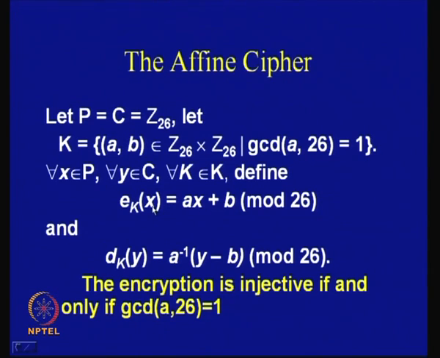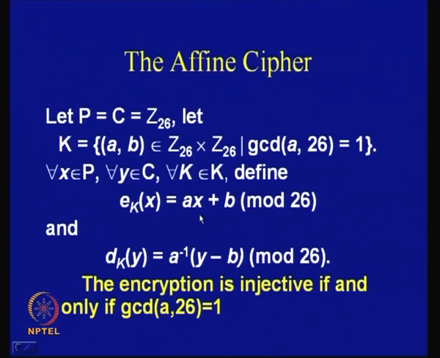So what we take as a plain text X, chosen from P, and we choose a K, and then the encryption operation is defined as follows. We multiply X with A and then add B and take a modulo 26, okay. From our previous day's discussion, we know that we can also take A and multiply it with X, and if this number is bigger than 26, take a modulo 26 to reduce it to less than 26, and then add B, and again if the result is equal to or more than 26, we again take a modulo 26.